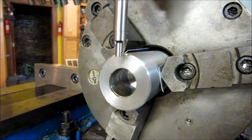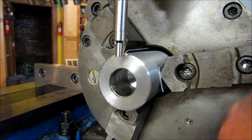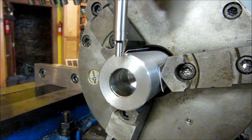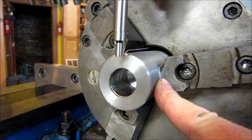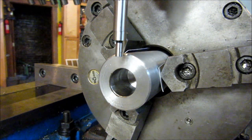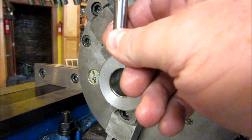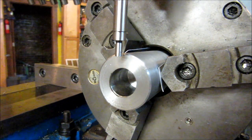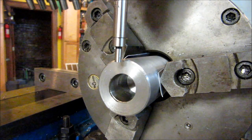All right, we're over at the milling machine, and we've got the crank nose chucked up in the spacer here, and I've already taken the center finder and picked up these two edges and got my center and zeroed this thing out in the DRO. And now I'm going to pick up this face and show you my center finder technique for when you really have to have it right.